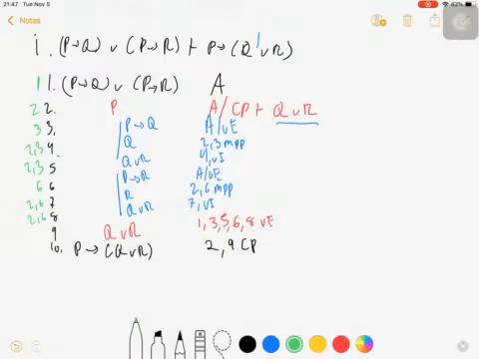In line 9, since it's a wedge elimination line, we're going to cross out 2 numbers, but first we have to write down the assumptions. So a 1, a 2, a 3, and a 6. And then we discharge the 3 and we discharge the 6. For line 10, we write down a 1 and 2 first, and then we discharge the 2. This is the fastest way to do this side of the proof, so let's go ahead and do the other side of the proof.